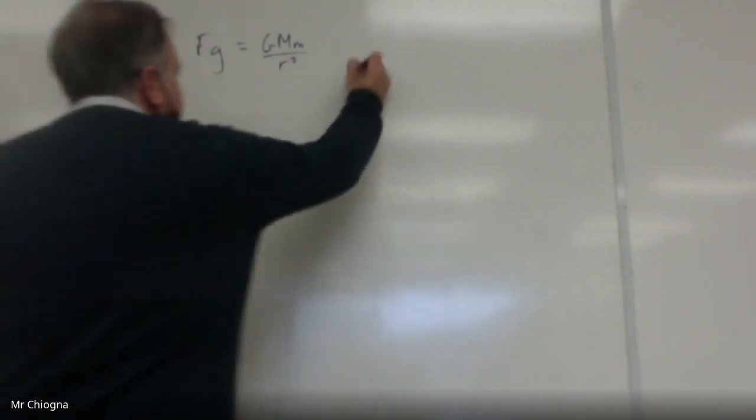It says given two small chocolate candies, big M, small m, what's going to happen to the force between them? So I called this the original force. Fg is equal to GMm over r squared. I could have gotten more complicated and written another subscript, I could have said it's the original, but that just overcomplicates it. That expression stands for the original force, whatever number that is, where r is the original distance.